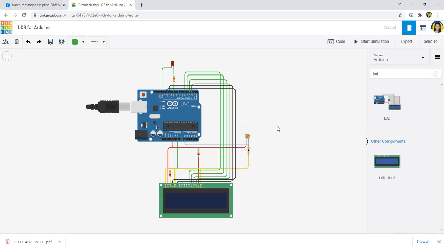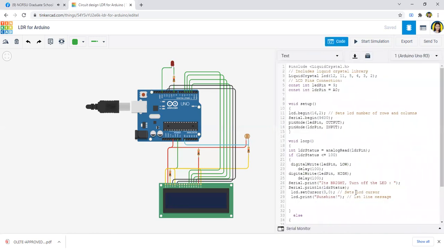So, all right, you have already set up your components. And now let's proceed to the coding on how to detect light, sunlight. So here it is. For now, let's include the LiquidCrystal display library, which is your output here. And then the pins that the LCD is connected to on your Arduino are 12, 11, 5, 4, 3, 2.